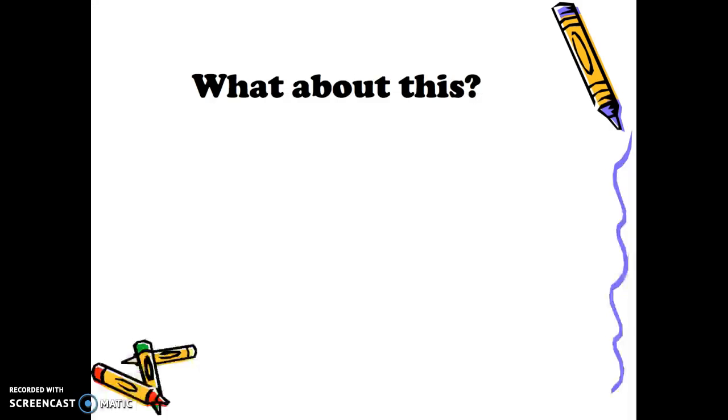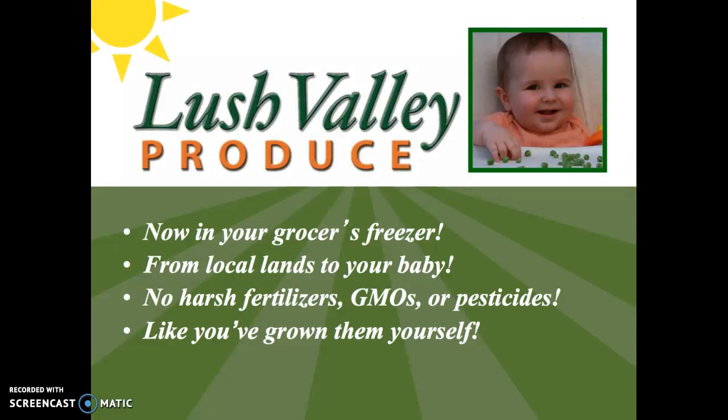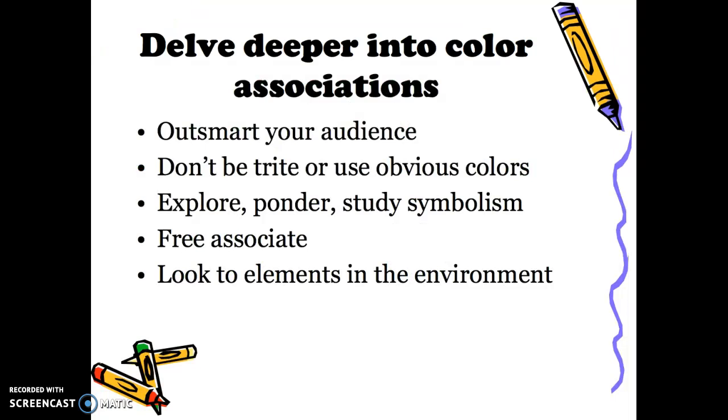So let's make some changes. What about this? So we've added a color scheme that suits the image better. I would think in these times we might want to bring up the picture of the baby to be a little larger, but we've also created a connotation with the color that you're actually closer to the food source, which is very important to many people who care about what they're eating, especially those people who like produce. So what I tried to do in this ancient slide is to create some sense of color continuity.